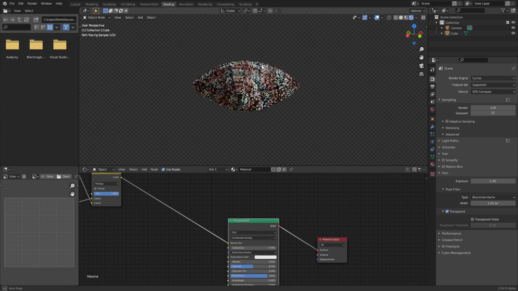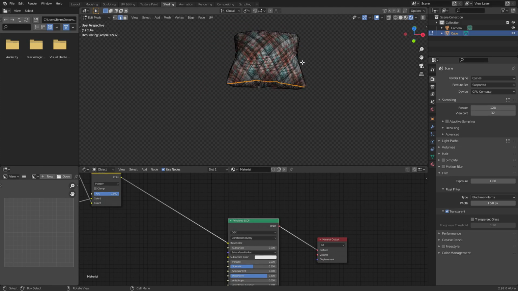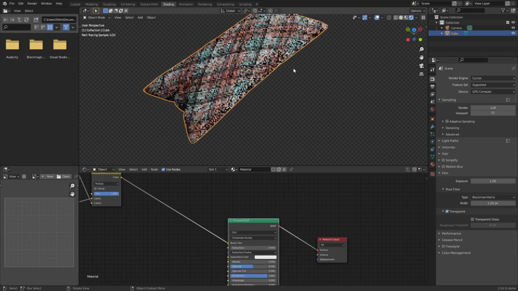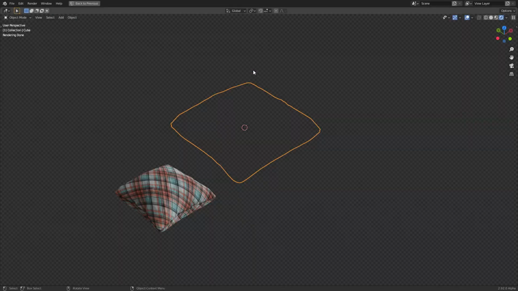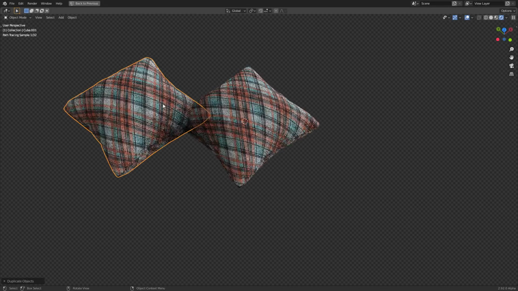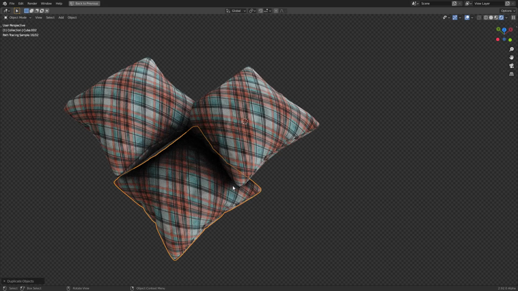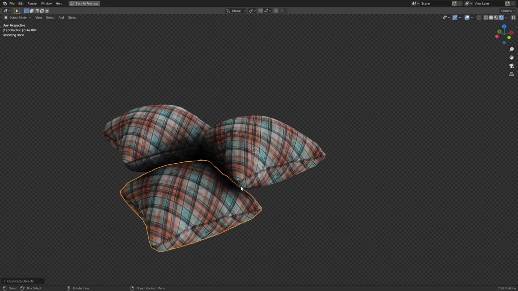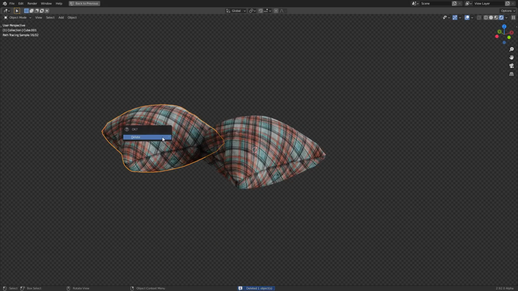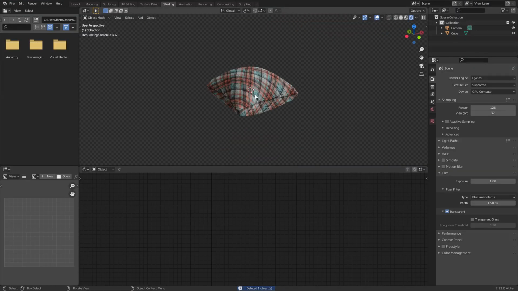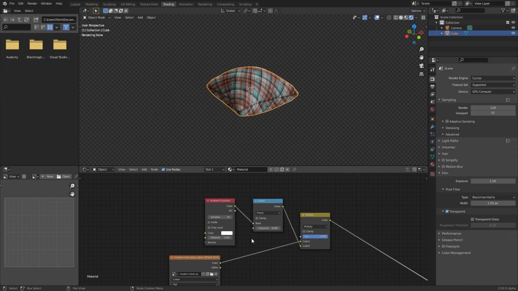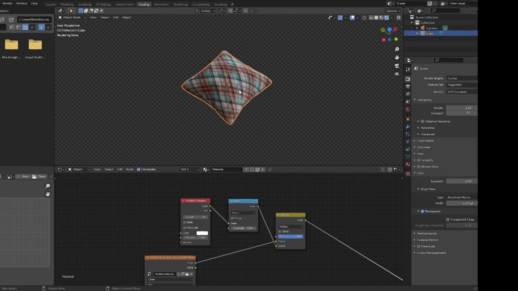So this is how you make a pillow. If you want to make a long pillow like this, you don't want to do it here. You want to do it before you even do the simulation. But there you go, you got pillows. You can duplicate them, you can stack them, and it will look good. By the way, since they're near each other and the ambient occlusion is going to be intense, if you are planning to do that, make the ambient occlusion power less intense, something closer to 1. But anyways, that's the tutorial.